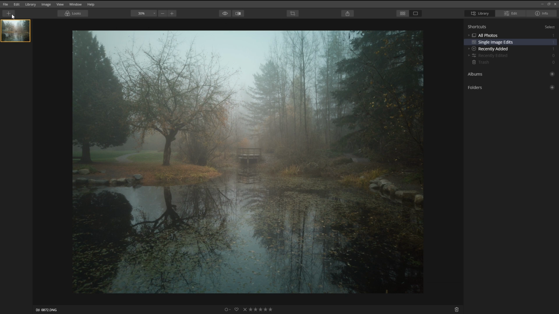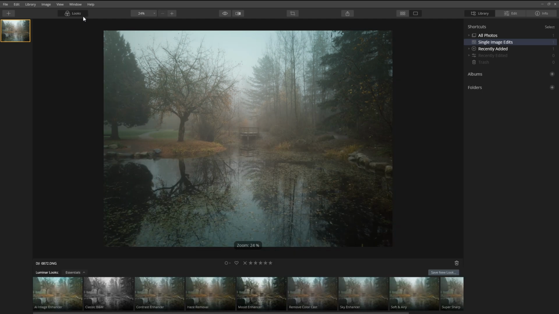So let's look at all these options here. So plus, that's obviously if you want to add an image, and as mentioned, you can add a folder or you can add a single image and work on it. Under Looks, if you press that, you get these looks here. They're basically presets. So if you've never used Luminar before, these are basically presets that you can further tweak, and you can also save your own presets here. So if you have an image, you've worked on it, and then you can save that as a preset, and you can use that preset on various other images.